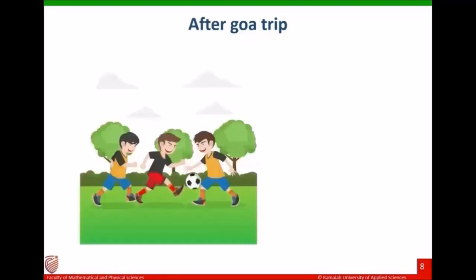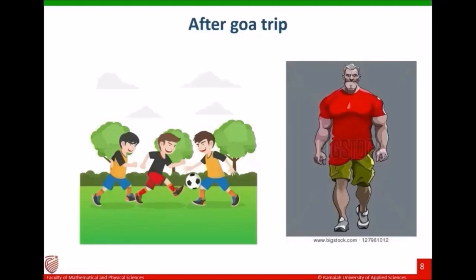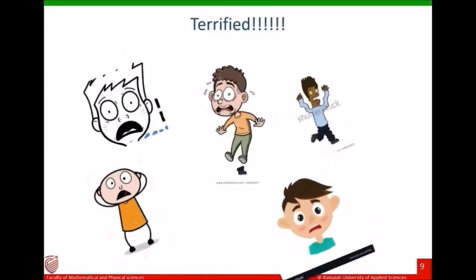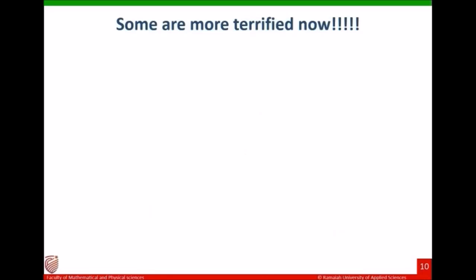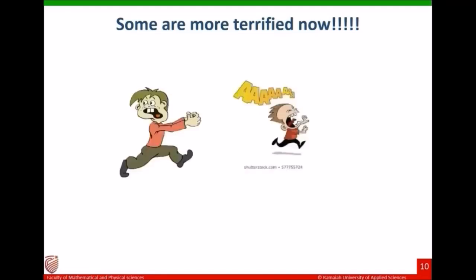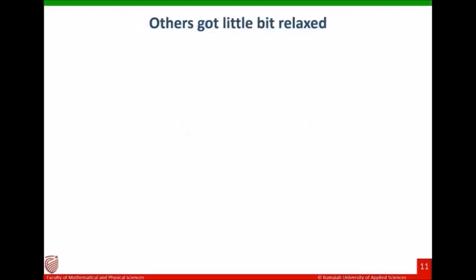One day, these students were playing football, and in between, they saw a terrible thing happening. All of them saw that the moneylender was coming to the football ground. All of them became scared. They knew that something bad was going to happen. If they are scared, it means their energy went up high. When the moneylender reached near the football ground, they realized that 2 of them are in the same direction as the moneylender. Those 2 students became extremely scared because they understood that first he is going to catch them and beat them. They became super scared and their energy went high again.